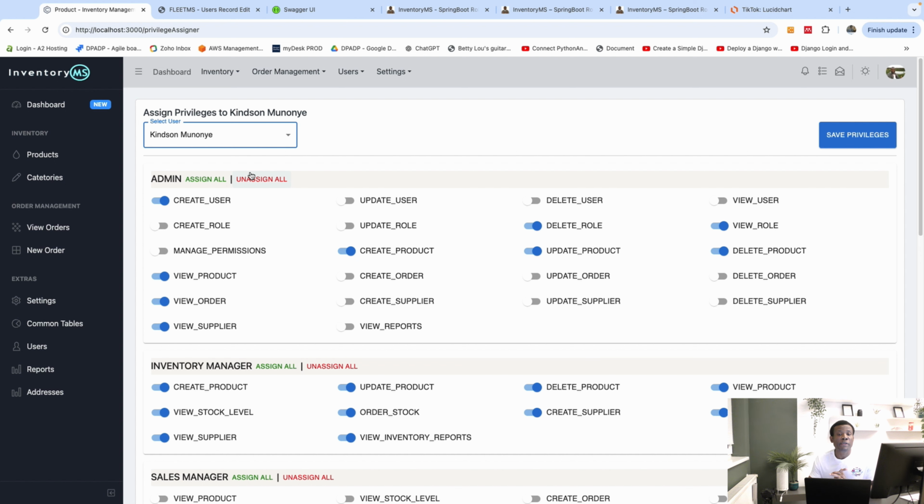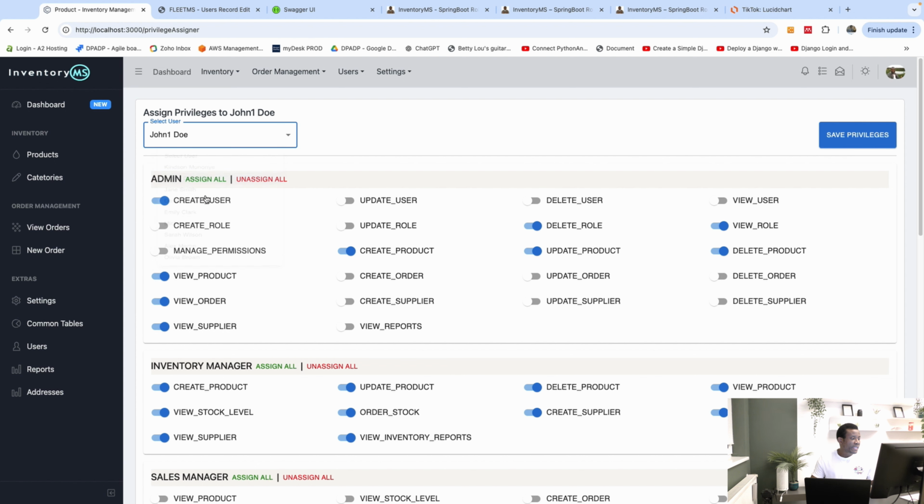I'm excited, and I'm now ready to show you how to manage user roles and permissions in your application. In this case, what you can see here is the roles and privileges dashboard for an enterprise application. I created this for this tutorial.